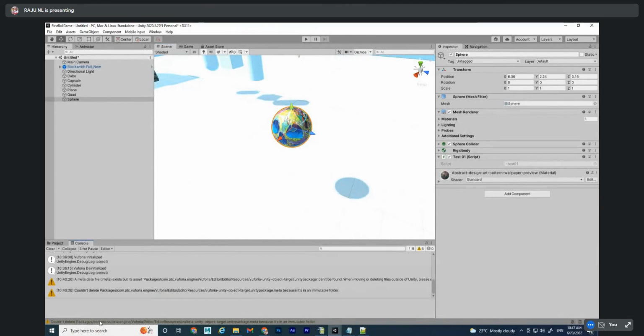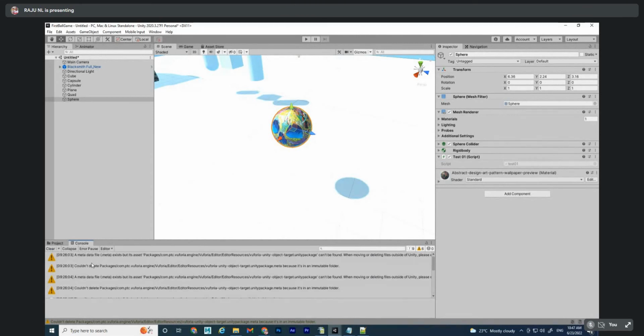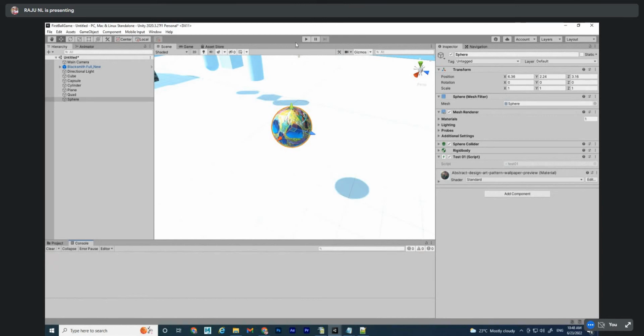Here errors will show. This console is where all the errors will show. So you should make the habit of reading these errors. Okay, so clear. When you press this button, those errors will be generated.